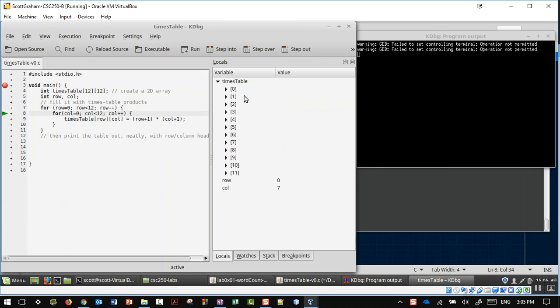What I would say, just as an aside, is KDebug is just public domain software, and there's probably one main person that actually writes KDebug. There's maybe a handful of people that occasionally make changes to it. It's open source. I highly encourage any of you that are going on to be programmers, while you're students, to start to Google and learn about open source projects. Maybe you end up using KDebug a lot because I've shown it to you here and you like how it works. But you notice something like this, that, oh man, it would be really cool if there was a two-dimensional display of the table of a two-dimensional array here.